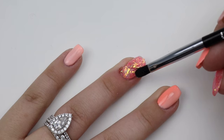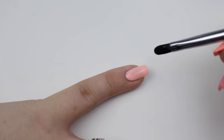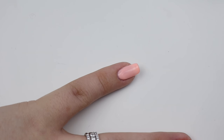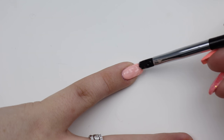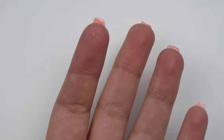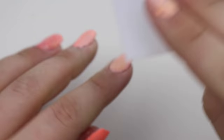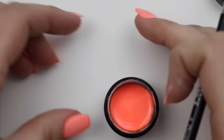And if you notice that it cut to a new thing, it's because I am curing, not in between all of them, but I usually do about two and then pop it in the lamp, because I like my structure to be there. So I don't work fast enough to where that's the case. I'm improving and my nails that I'm wearing now look really good. I mean, not that I don't look good in this video, but I'm just saying, I'm improving a lot, okay? We're growing as people. So I'm going to come in with another layer on top.